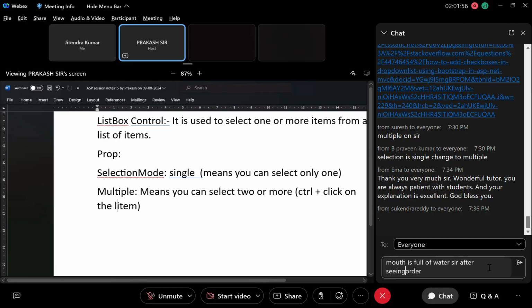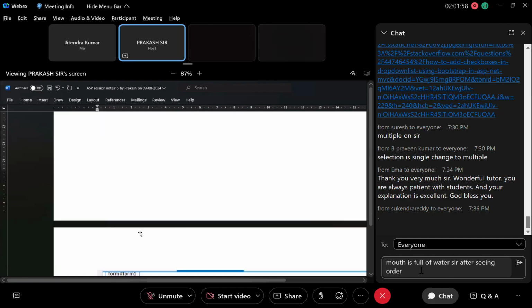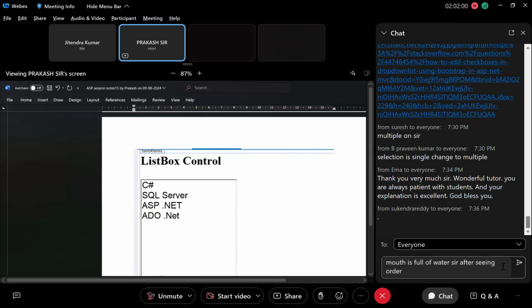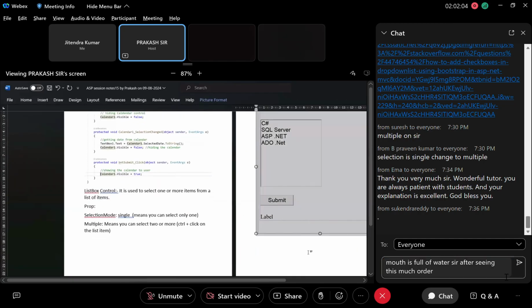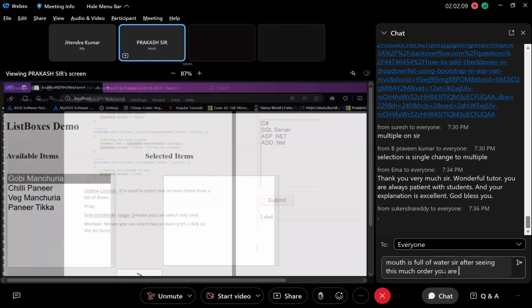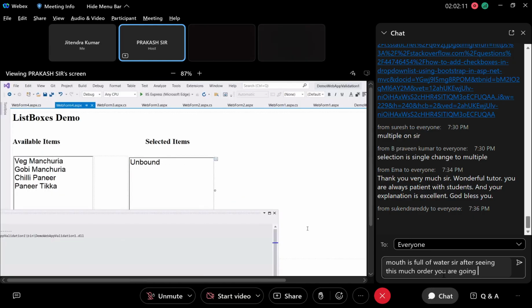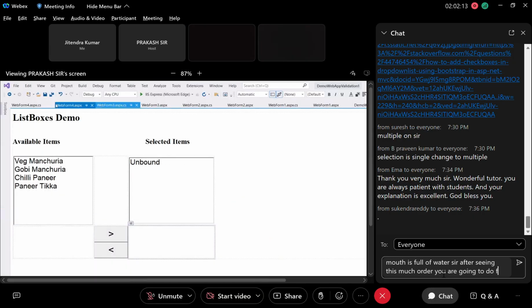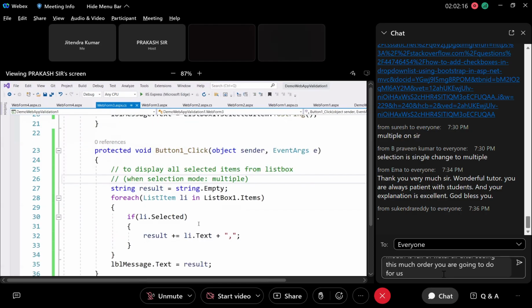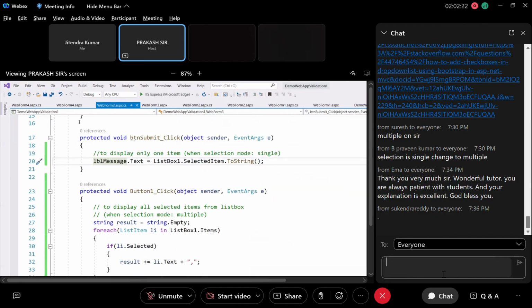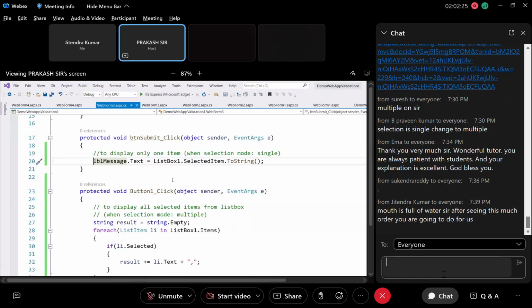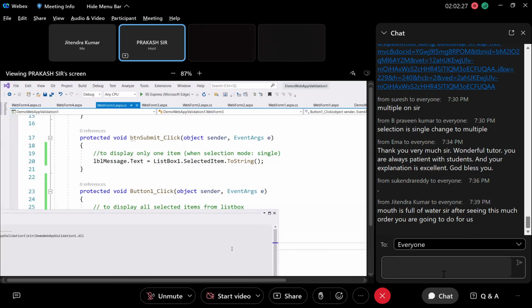Okay. Fine now, guys. So let me paste the code for this first example. What is the code I've given for the first example? Nothing, right? So where is the code for this? Let me show you. I think this is the first example, right? Web form 3. Submit to show all. Submit show all. So let me run it, guys.